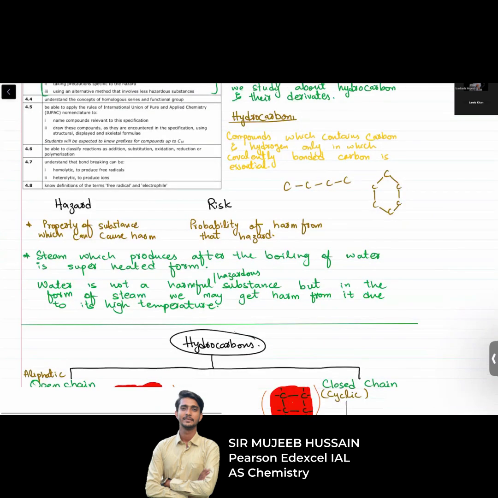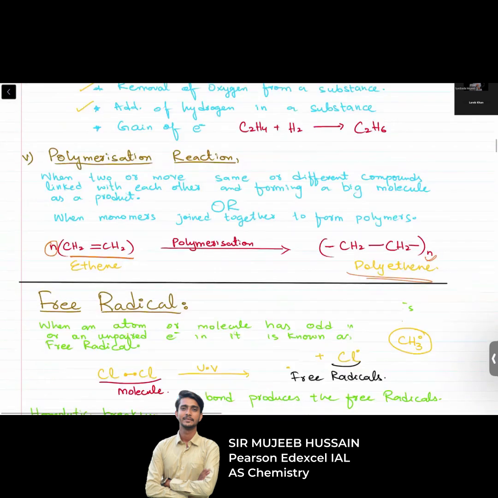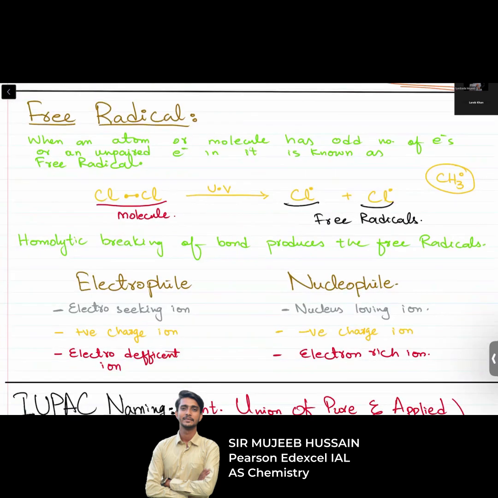Okay, so when we have the chlorines, we simply say that they are formed in the diatomic form. And when we want to break their bond, as they have a single covalent bond between them, it means that they both are sharing one electron with each other. When we break this bond, they will convert into free radicals, because they both will have an odd number of electrons, meaning 7 electrons, and unpaired electrons between them. Okay, so this type of breakdown of molecules is considered homolytic breakdown, or the homolytic fission reaction. So you can simply say that in homolytic fission reactions, we will be producing free radicals.